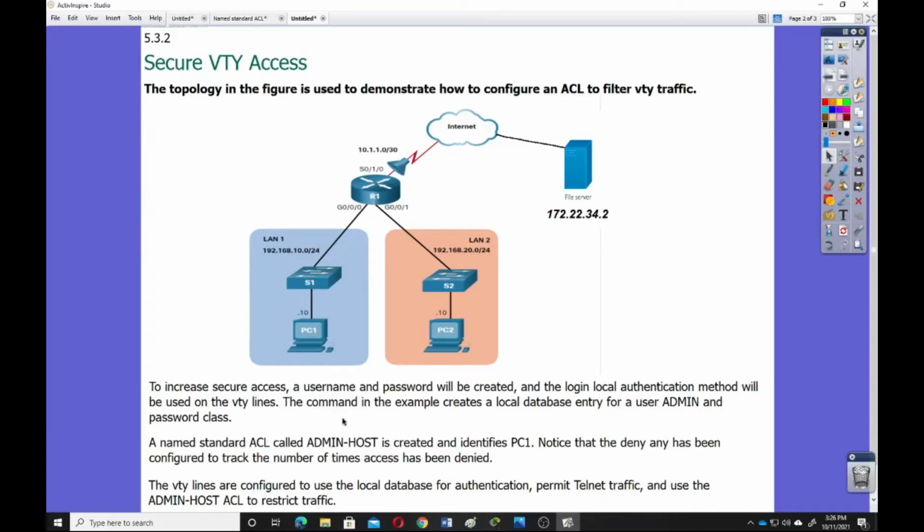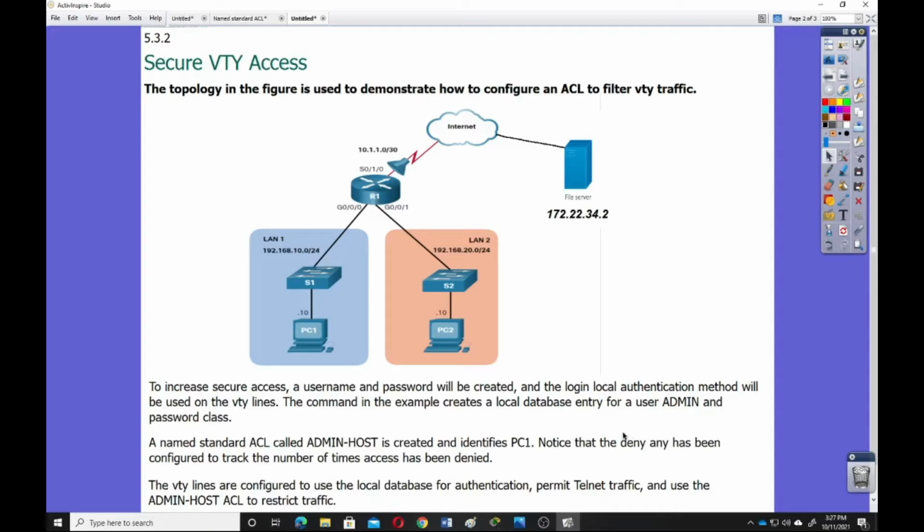Now, to secure the access, we need to create a local database by creating a username and password for local login, for local authentication for the VTY lines. This command will create the local database for the user.